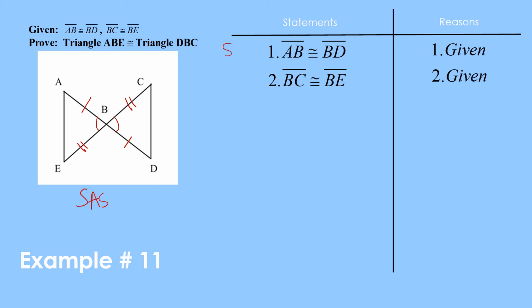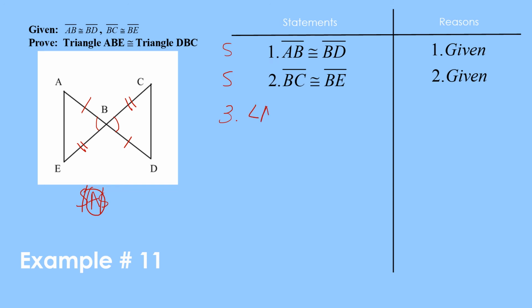So it looks like the first thing I was given is a side and the second thing I was given was another side. So that leaves me only to show that I have 2 congruent angles. And we've shown that in the middle by using vertical angles. So we have to get that written in our proof. So my third step here, I can't just say that angle B is congruent to angle B, strictly for the fact that angle B is touching 4 separate angles. So when I list these, I have to be more specific.